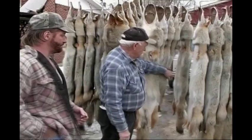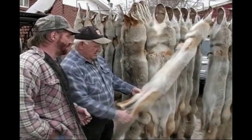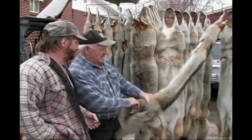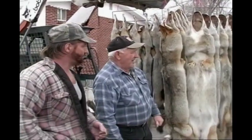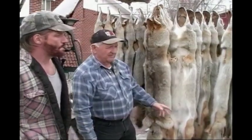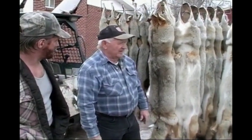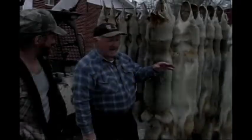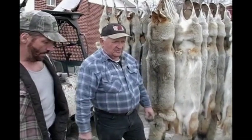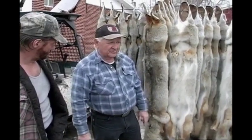Ed, how important is damage to the pelt when you're grading these and you come across one that's obviously been damaged, was unable to be prepared? Bullet damage I'm talking about. How critical is that when you're grading these? Critical on fur because they have a certain standard of grading fur, whether it's a red fox. On red foxes, to give you an idea, we look basically at the rump, because usually where they'll start to rub is on the rump. If they're rubbing on the rump, they're thrown out as a number three.